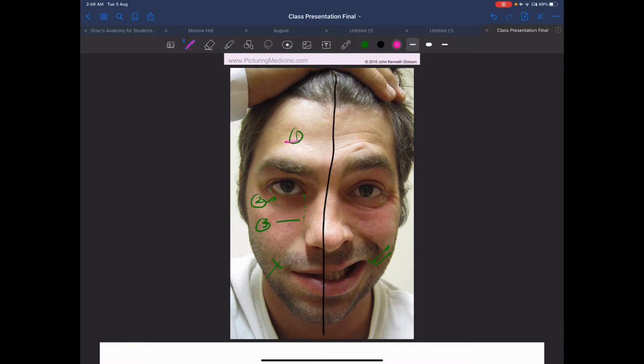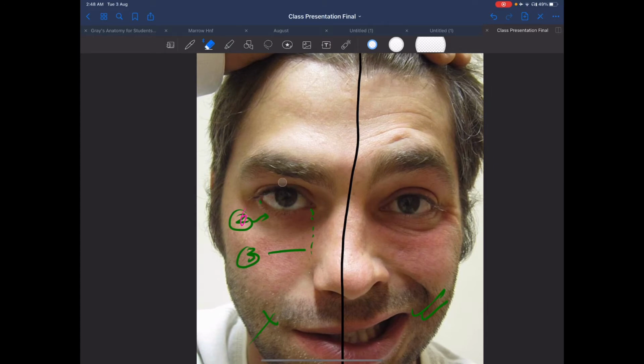Now let's just cover it up. The absence of wrinkles is due to the loss of nerve supply to the frontal belly of occipitofrontalis. Here you cannot see ptosis, but ptosis will also be present. Why? Because the levator palpebrae superioris, which is an extra muscle to your upper eyelid, will also be paralyzed. That is why there is ptosis.